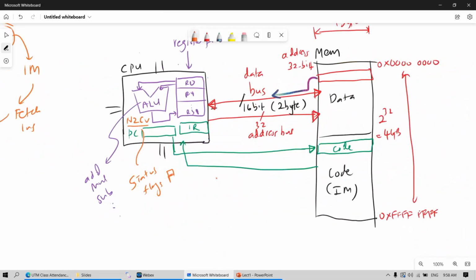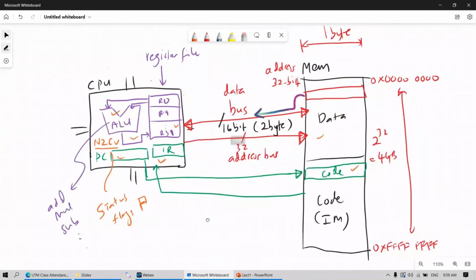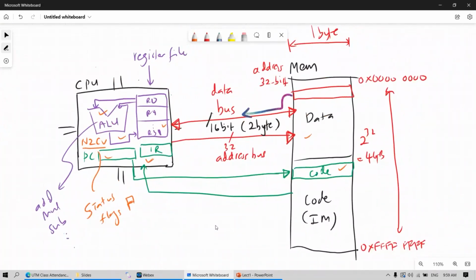You're going to go to your code memory and fetch an instruction. The instruction goes here and gets decoded, and then it's going to go to the data memory to fetch any required data, sorry, could be the register. Then after that it's going to perform some ALU operation. Then it's going to write the data and increment the program counter to go to the next address. So a CPU is basically just a state machine that's repeating itself many times.